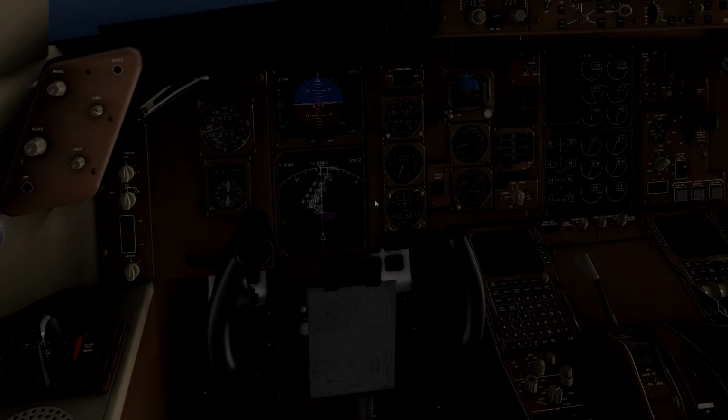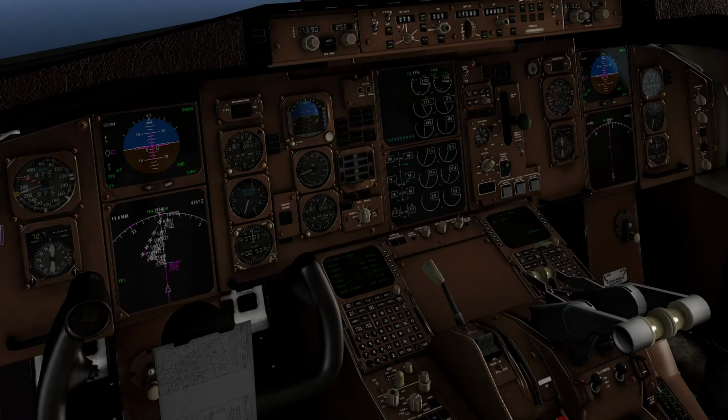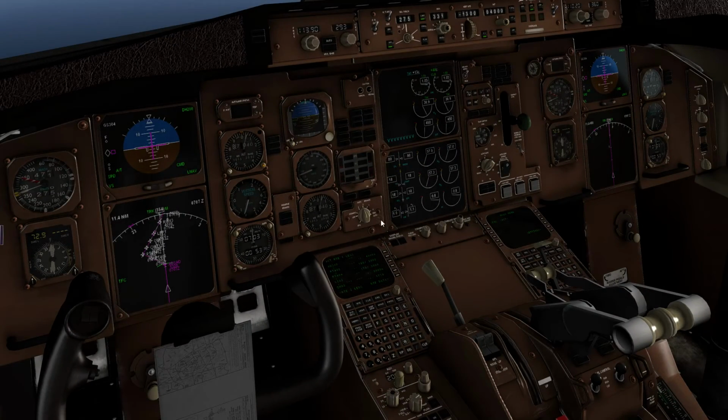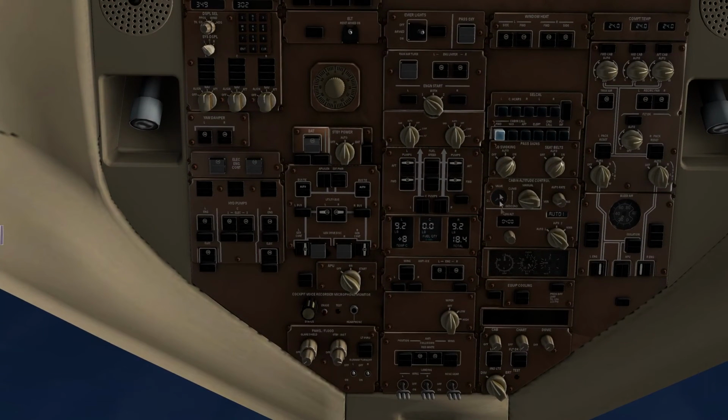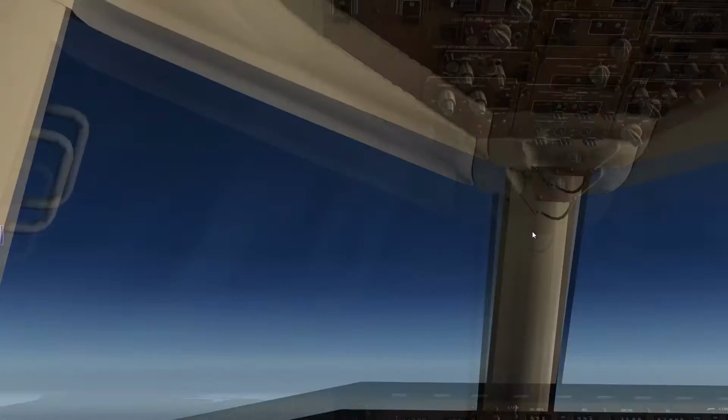So hi, back again. We are already on the descent. I've already set speed brakes to 2. Auto brakes to 2, sorry, and speed brakes not armed yet. We're descending 1,300 and airport altitude set. Lisbon is 374.